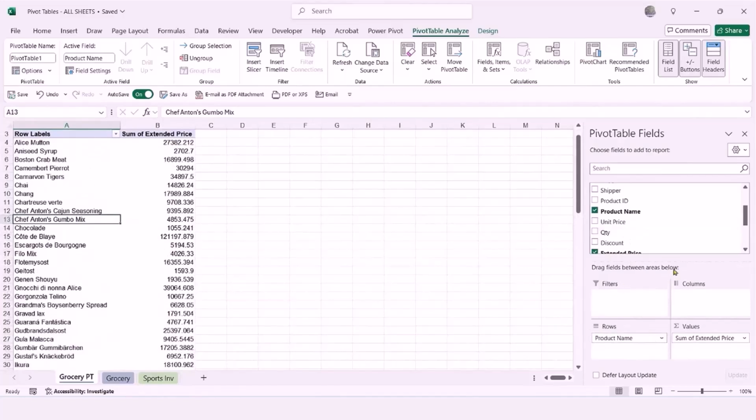But guess what? I can go even deeper, and I can say, hey, you know what, I'd like to know how each company sold each product. So now I can create a parent-child type of thing, like a heading and a subheading, again, by simply dragging and dropping.